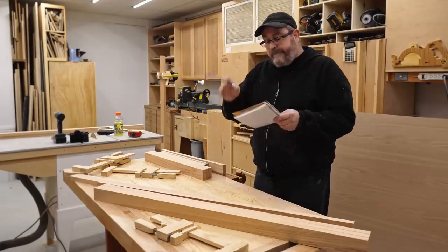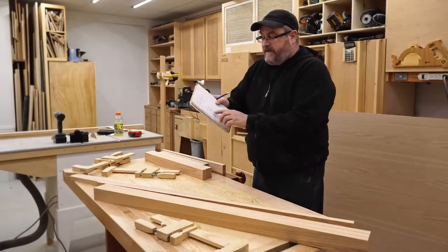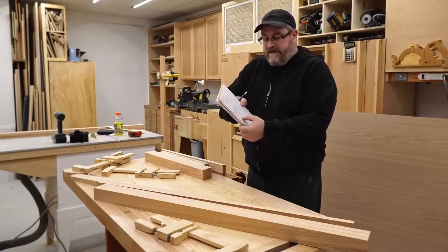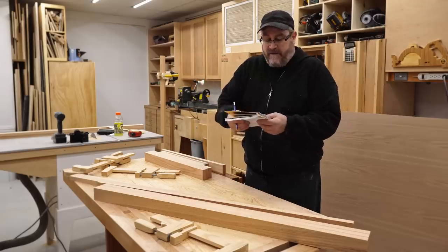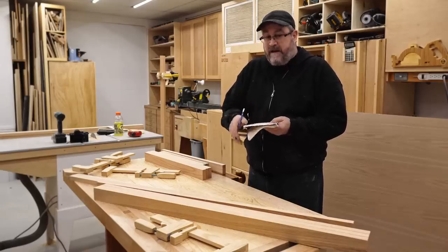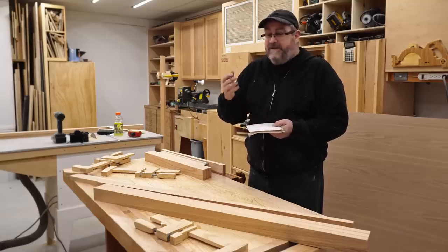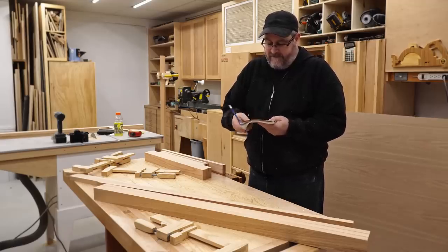So I actually have to add to the length of the rails. The rails on top and the rails on the bottom, which are 43 5/8, both have to be 1 inch longer. So not 43 5/8, it'd be 44 5/8. I'm glad I caught that. And instead of 19 3/4, it'll be 20 3/4.